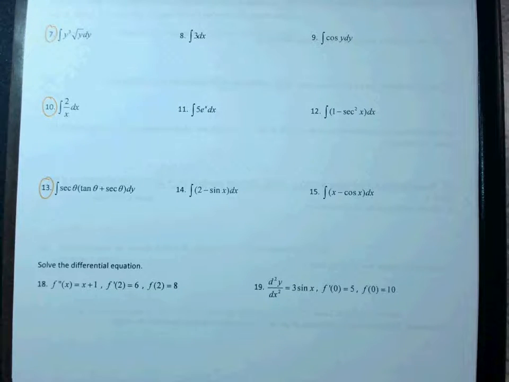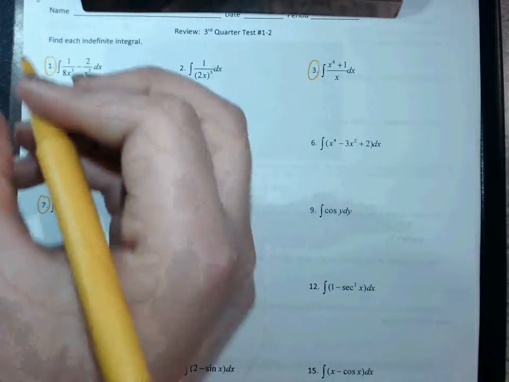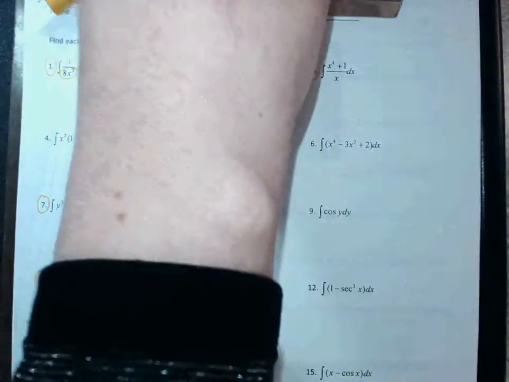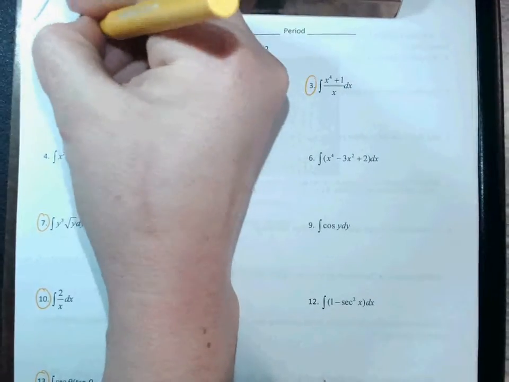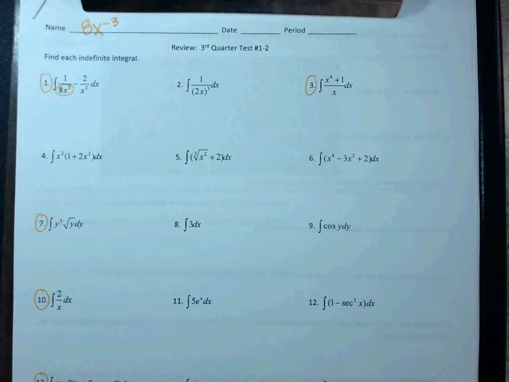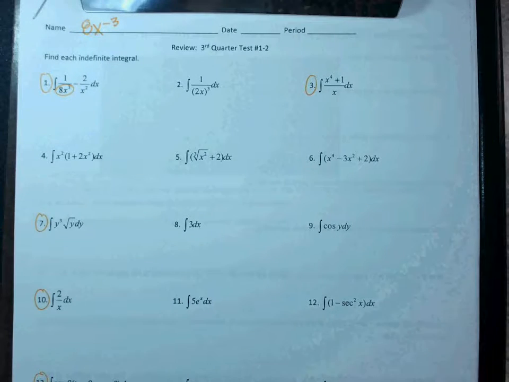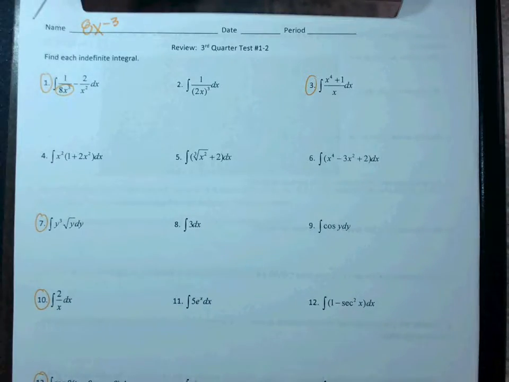Okay, number 1, I'm going to do it wrong. Tell me what I did wrong. The 8x is on the wrong part of the fraction, so I'm going to write it like this: 8x to the negative 3. Maybe some of you did that. What should you not do with that? Can't bring the 8 up. Where would you have to leave the 8? On the bottom.